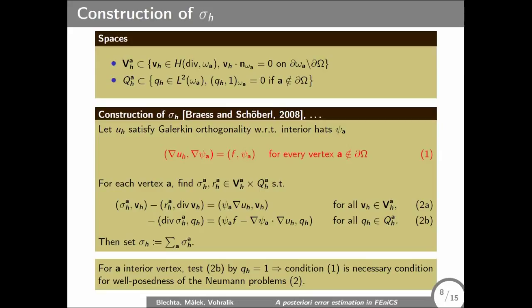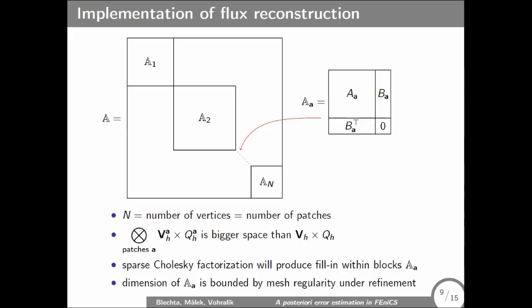The point is now how to implement this. It's not easily done directly in FEniCS because FEniCS does not have abstraction for this. Because the patches are overlapping, right? If I want to keep the problems on each patch separated, not coupling them together by just summing the equations, I have a bigger space than it would be just the space for mixed Laplacian on the whole mesh. It's bigger space because there are overlaps between patches. That's a tricky thing.